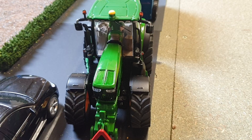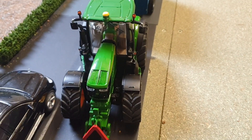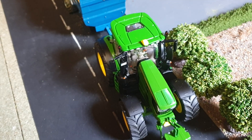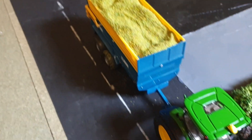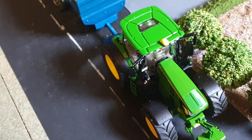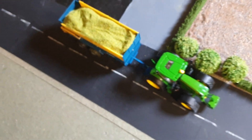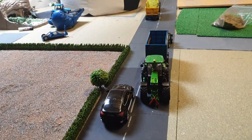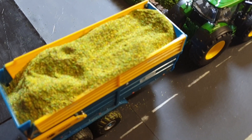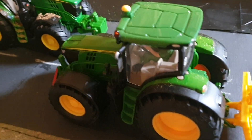Here we've got Adam in the 6250 Fendt classic, just coming back for another load. And here we've got Martin in the 6250 Fendt with the big 16-ton half-pipe — he's flat out and actually racing the Doherty 7-series with the 16-ton. The Doherty tractor left a good few minutes beforehand, but look at the 6250 — she's quite catching up and she'll probably have caught up by the time they reach the pit.